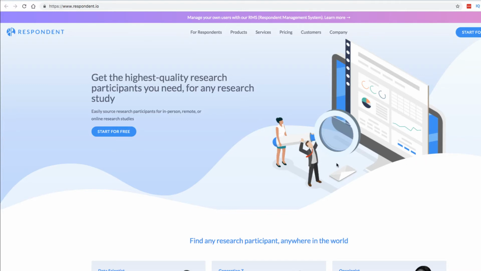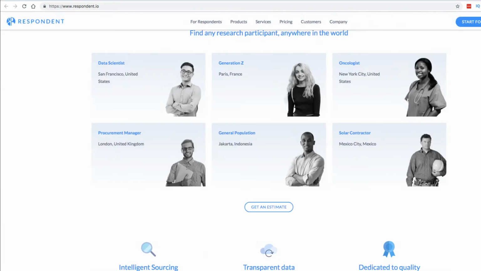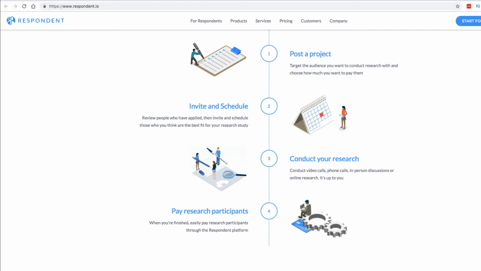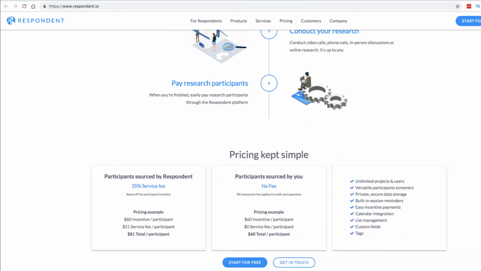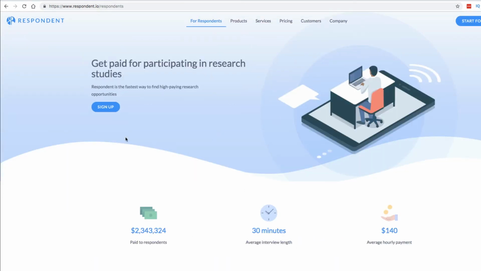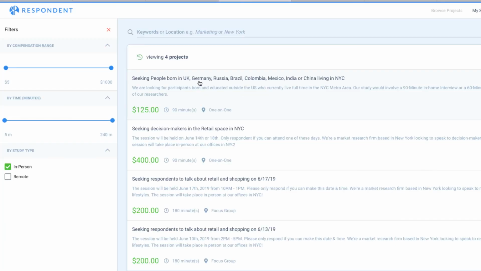Okay, last but not least, this is one of my favorite ones. This one's not an app, it's actually just a website, respondent.io, and you can go over here for respondents, because that's what you're going to want to do. Basically, you're going to fill out your demographic information, and they're going to send you studies that fit your criteria, and you're basically just going to see if you apply for them, and then see if you qualify. Once you qualify, the average test takes about 30 minutes, and the average payout is $140 for 30 minutes. Here's a few that pay $400 for 90 minutes.